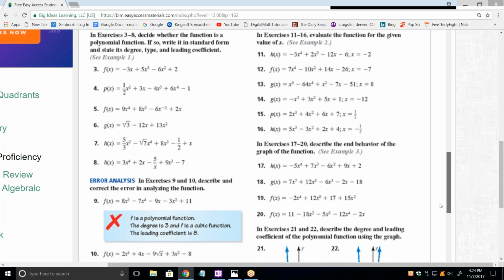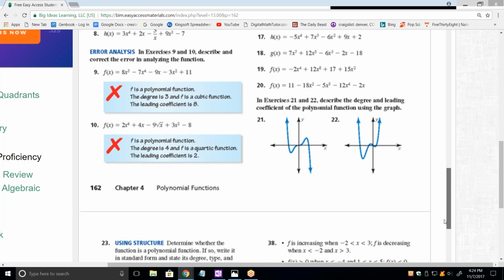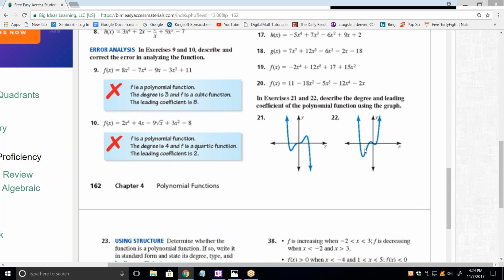Well, in 3 through 8, you can just read the leading coefficient. I don't know. I have not, in my recollection, seen a problem like this before, where you have to come up with the coefficient of the polynomial term. I suspect what they meant was the sign of the coefficient, since we know that's a fifth degree. That's hard enough to come up with, the sign of the coefficient.